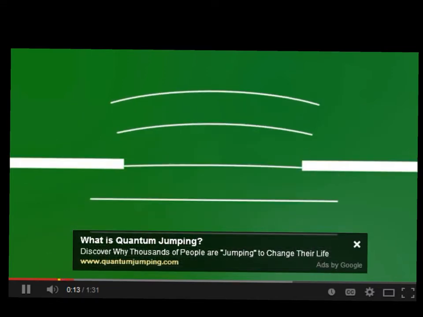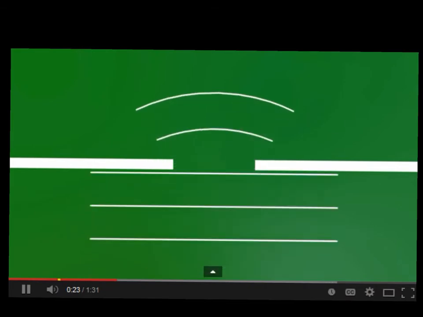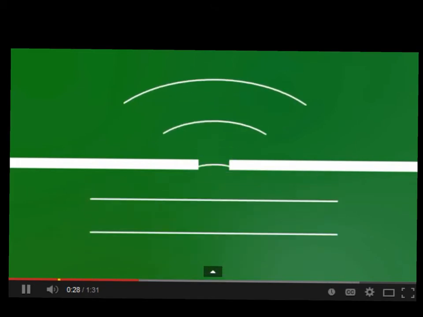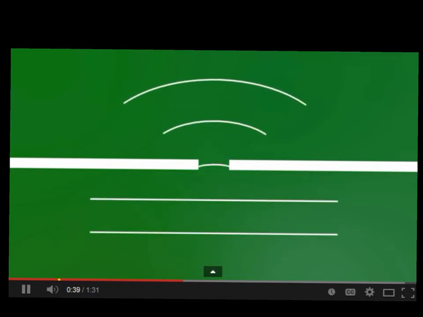Let's look at some water waves from above. You can see the diffraction happening here. If we increase the size of the gap, we don't get much diffraction. As we decrease the size of the gap, we get much better diffraction until the gap size equals the wavelength. We get maximum diffraction. It should be obvious that we could have increased the wavelength through the larger gap to get maximum diffraction. For maximum diffraction, gap equals wavelength.